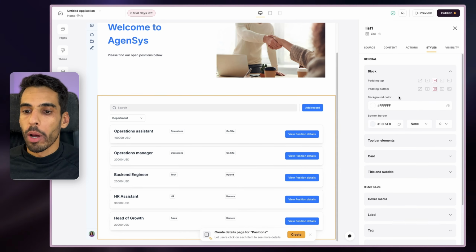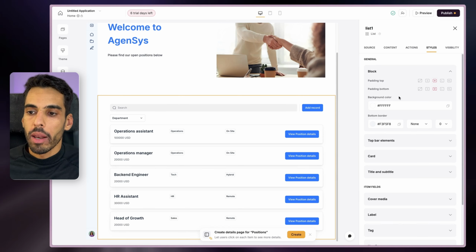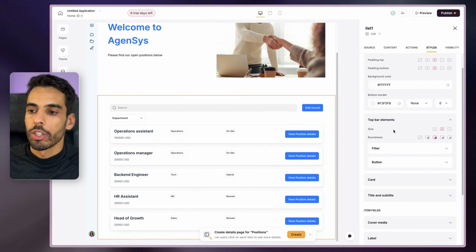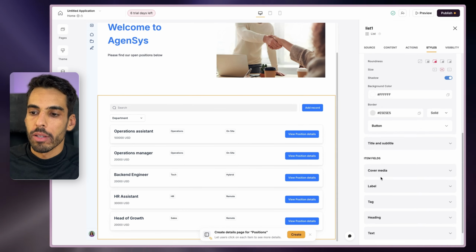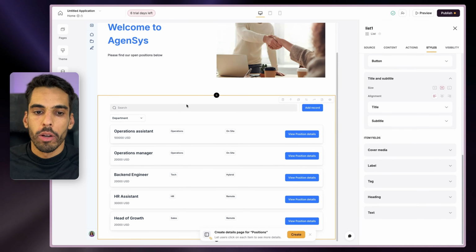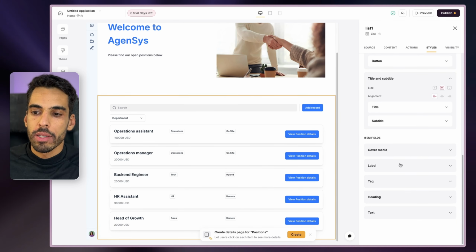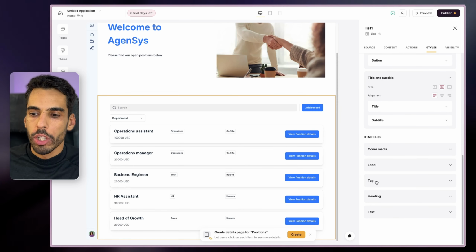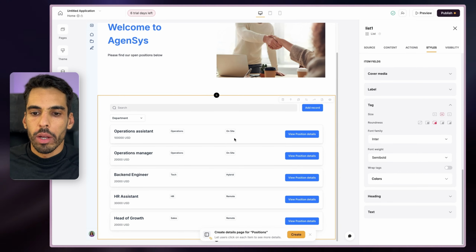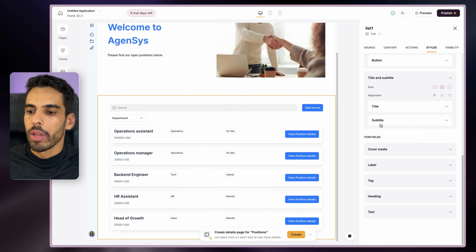You can make your blocks look similar to how your brand is. You can change the sizing. You can change the card colors, titles, subtitles. You can really go far in how you customize this. Now, I'm not going to change it much. I'm going to keep it simple. I can just leave it as is.